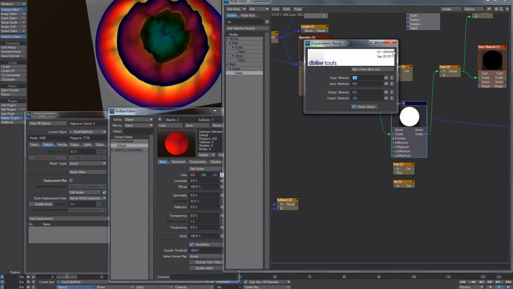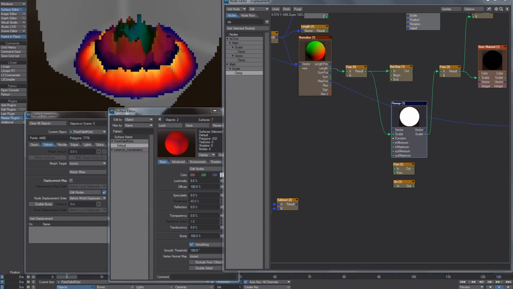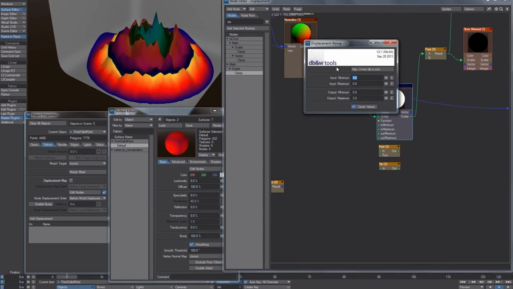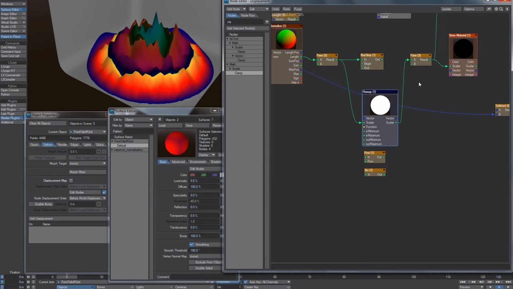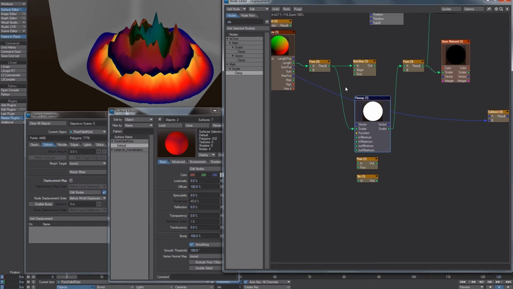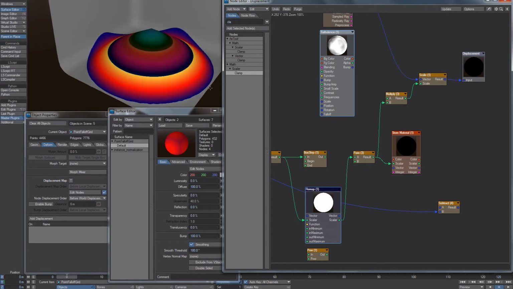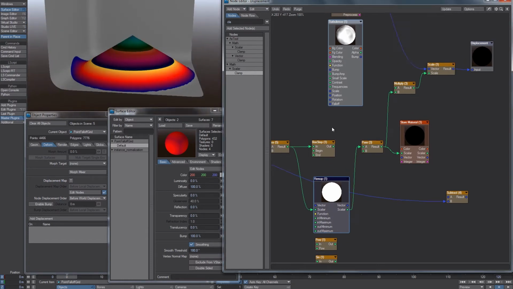Right, so this is a nice remap node. It is very nice for this type of thing because it allows me to do many things in one node. I can control the falloff, I can control the output intensity, and I can also control how the transition of the falloff is done. So for example, let me take out the turbulence, and you see that I just get this boring cone.